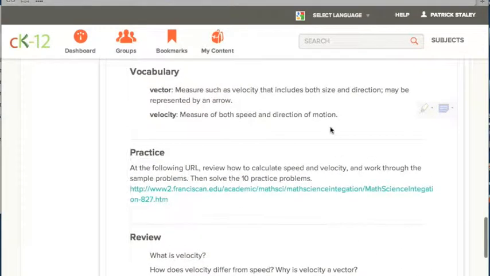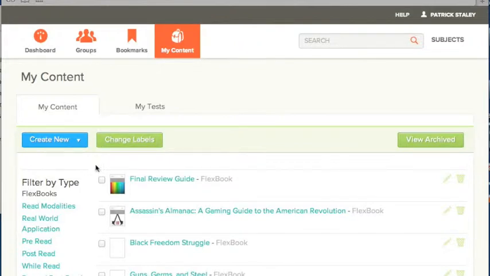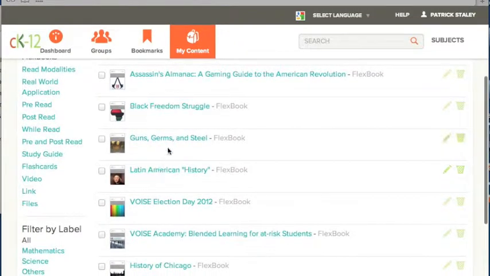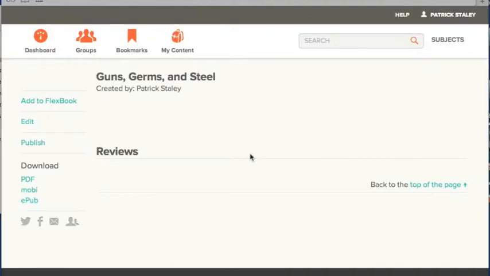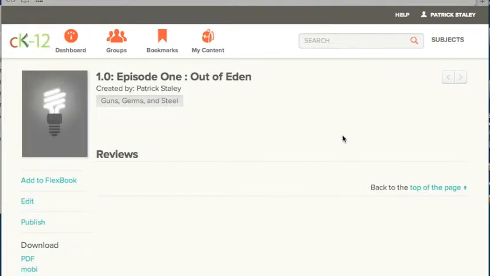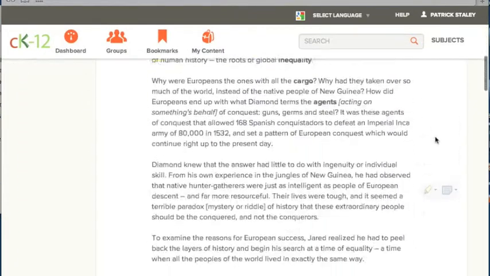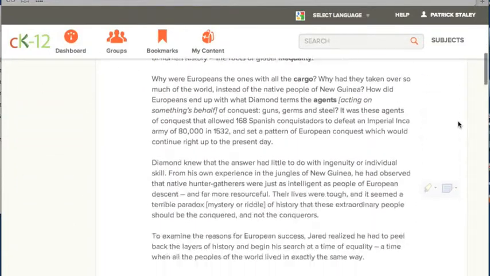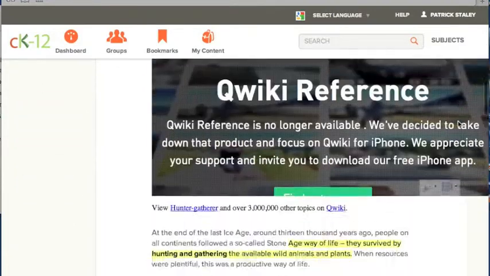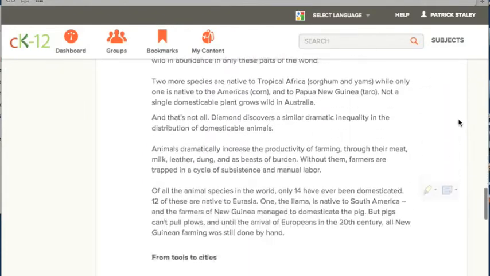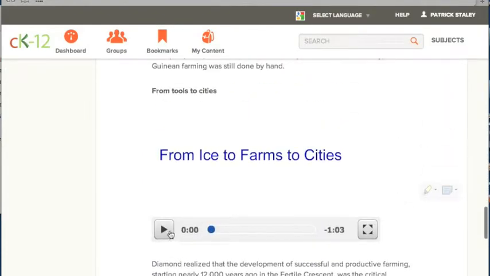But at the end of the day, it doesn't go much beyond being a textbook. Again, the key is that it's a free source. What's also good about it, as you can see, is this list of different chapters that I created. Teachers can go on and create their own. They can edit the previous chapters that CK12 provides, or they can go in and create one from scratch using and citing different sources of text, images, but you can also embed different types of videos.